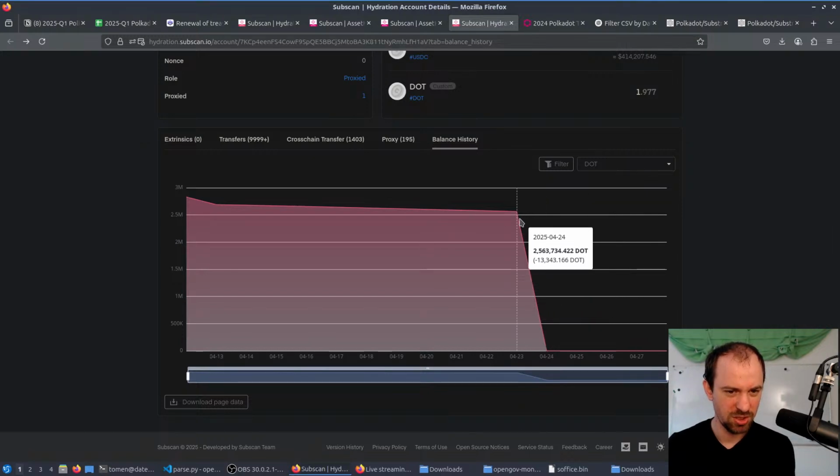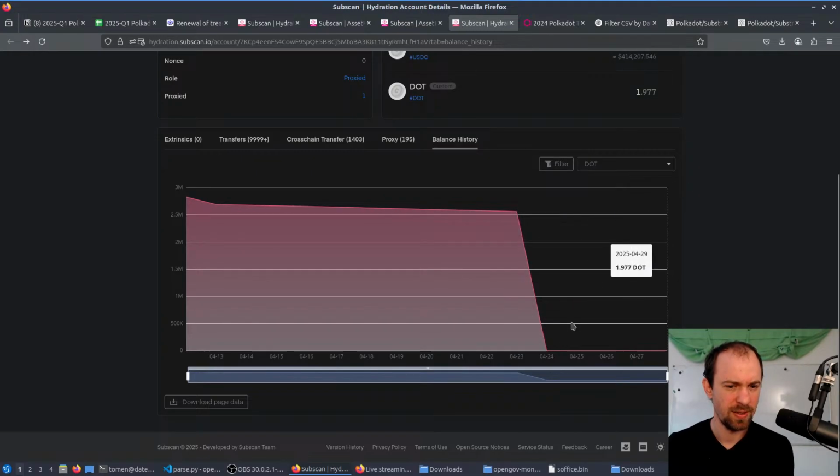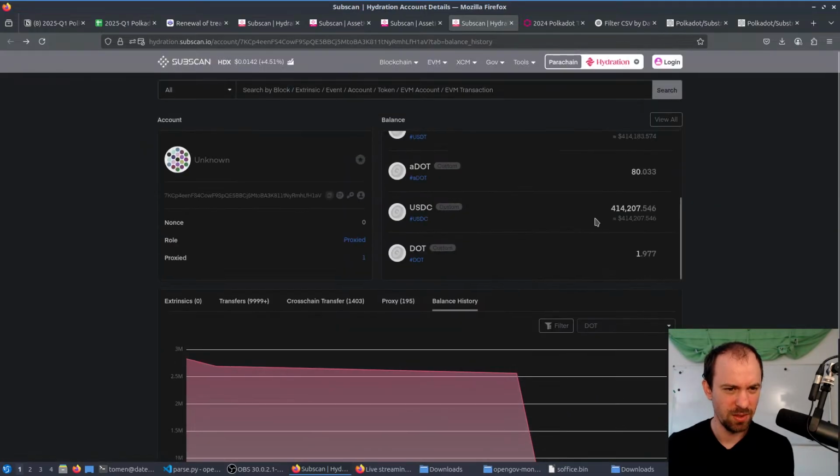The whole balance just went down. On the 24th of 2.5 million DOT. I think I have to ask about this. And then it has been sitting at a stable amount. We have to check if it's the same account.